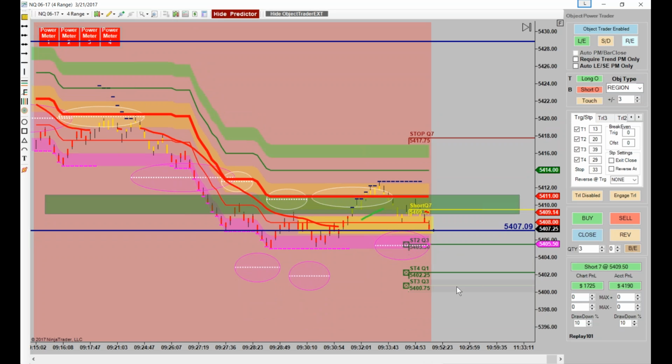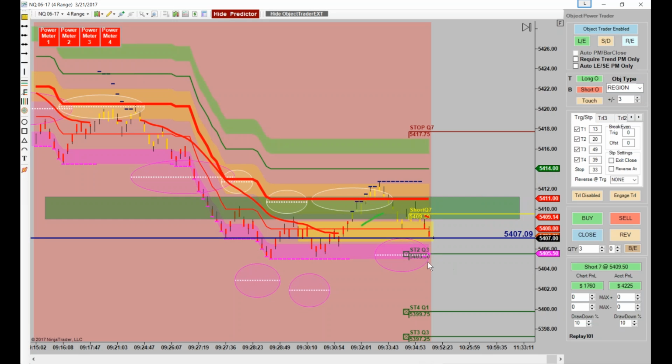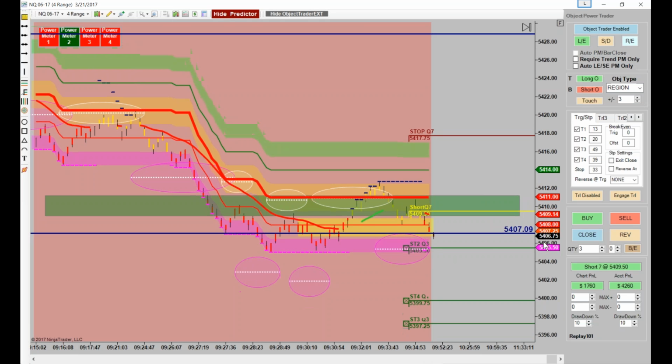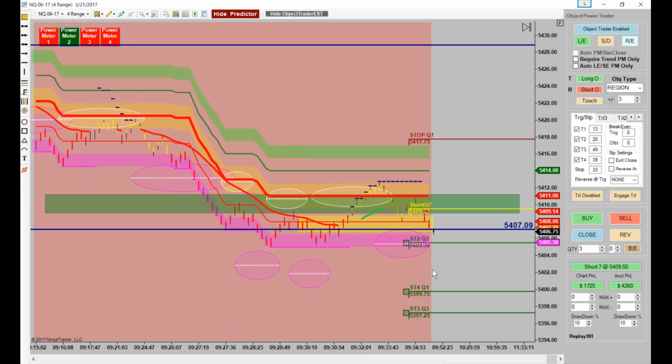Okay, there's a target. We'll get a couple out of the way. Now, one thing, if you get more than a few contracts, you can always get rid of the one that has the most on it. See, that has 3, that has 1, that has 3. So obviously 3 is good.